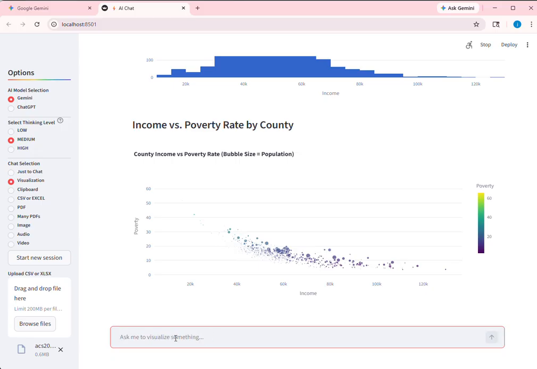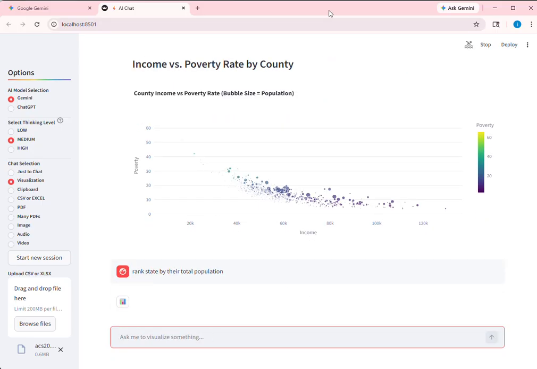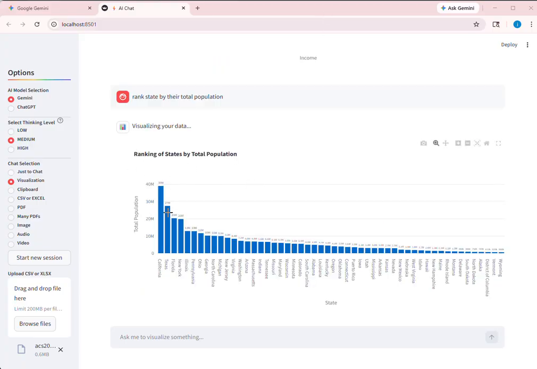Let's see. Here you go. It will generate this chart to show the total population, because the first one is California. Where's New Jersey? Okay, New Jersey, 9 million. Okay, the Wyoming, oh, it's like a half million people.